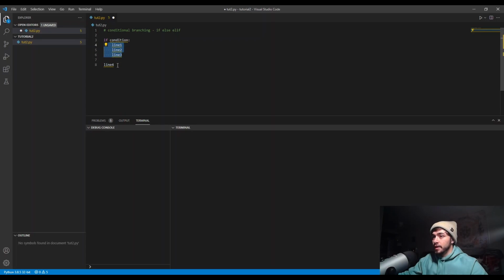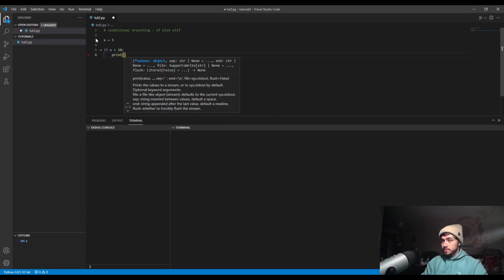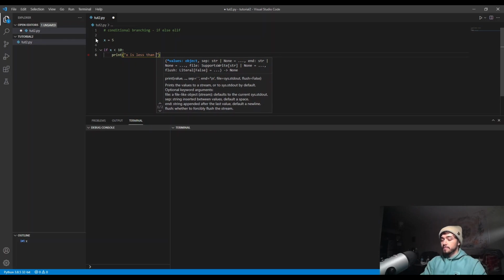So now I'm going to write some actual code using this. So let me define an arbitrary variable x. So I'm just going to assign it to 5. And then let's write if x is less than, because remember, these comparison operators will evaluate to true or false. So if x, which is 5, is less than 10, let's print x is less than 5.